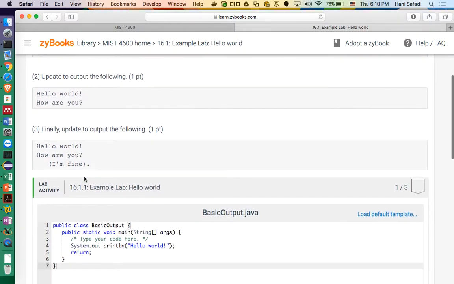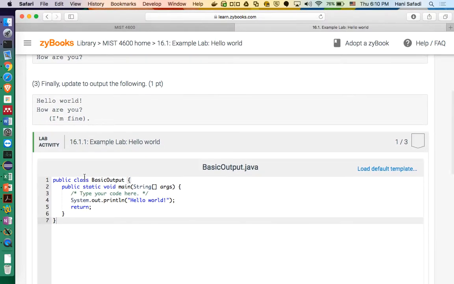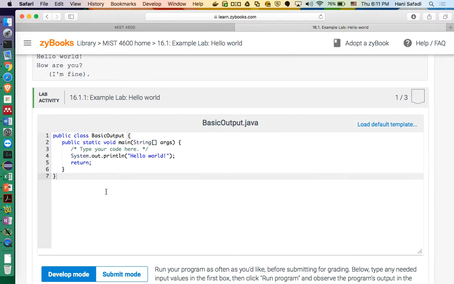Okay. Now the thing with the ZyBooks lab is that those labs are auto-graded, and they auto-grade based on matching your output with the expected output. So sometimes they're a bit finicky, like if you ignore a space, or if you use a lowercase instead of an uppercase, your submission won't be accepted. But those kind of errors are easy to fix. You just take a look at the expected output and your output and try to fix it.